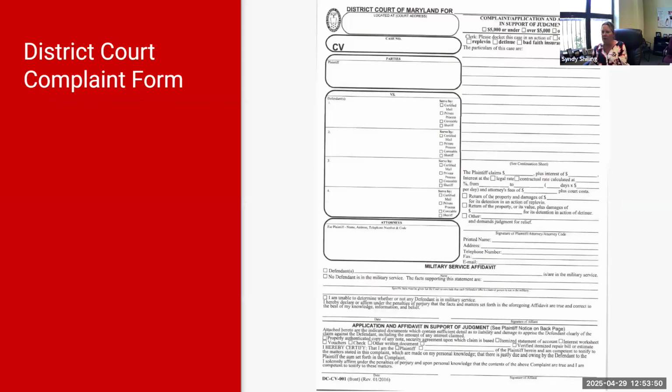There's the form. Very simple, one pager. We can help you navigate that form and help you say what you need to say over there in the narrative section. You will need to know where the landlord physically resides. You need to be able to find them to serve them. So make sure as part of the leasing process that you have that contact information for your landlord.